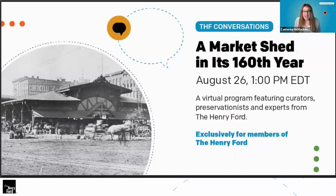If you've been keeping an eye on Greenfield Village this year, you may have seen a new structure rising along Washington Boulevard between Main and State Streets. The vegetable building from Detroit's former Central Market is the first new building to be reconstructed in the village since the Roundhouse opened in 2000. And we can't wait to welcome you inside when it officially opens in 2022.